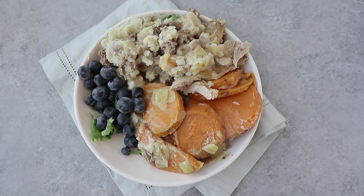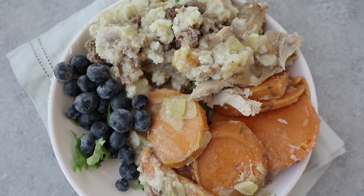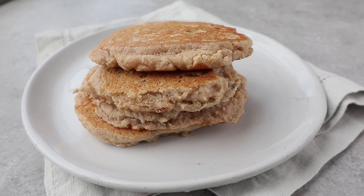Breakfast the next day was that casserole again. Lunch was leftover scalloped potatoes, a little leftover mashed cauliflower, the beef stroganoff, some chicken, some blueberries, and mixed greens. I felt hungry in the afternoon again, so I tried a pancake recipe for AIP — AIP cassava flour pancakes. They were really good, my kids liked them too, but I want them to be a little fluffier, so I'm still working on that one.